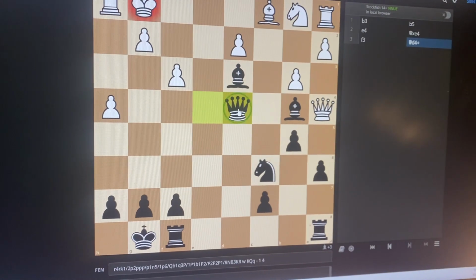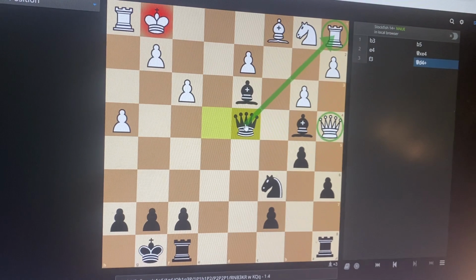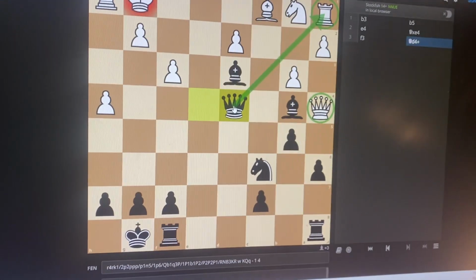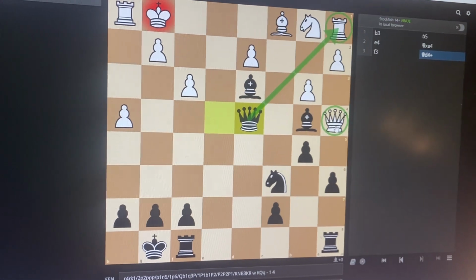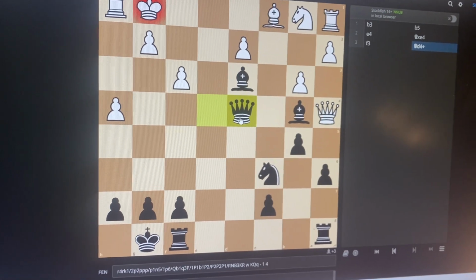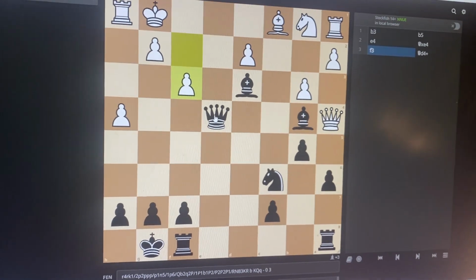Don't get me wrong, actually capturing the rook is pretty good because the queen will eventually fall. But let me ask you, what's the one thing more important than winning a rook or a queen? It's a checkmate. So after they play pawn f3, this is actually a mate in 4.